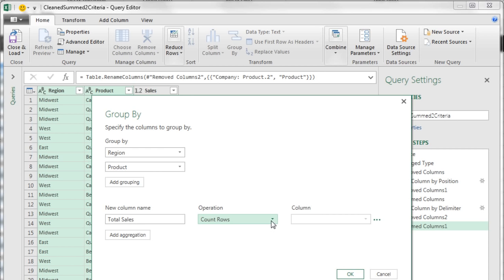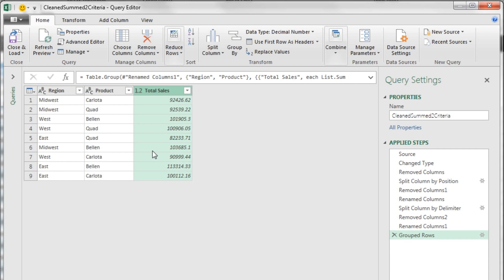Tab. I can either select the drop down, or I can down arrow and select the sum function. That will be our operation. Tab, tab. The column we want to add, that's going to be sales. I can use my mouse or I can down arrow and tab. Now what group by did is it created a unique list of records from these two columns, and then it's going to make an aggregate calculation. When I click OK, that is amazing. There's our unique list of records and our aggregate calculation adding.